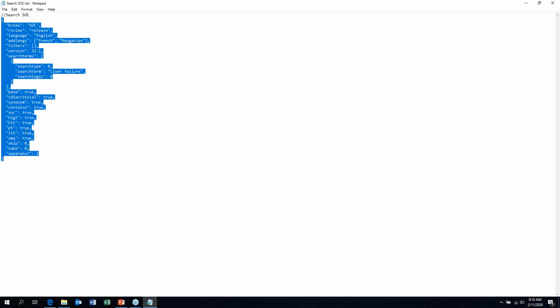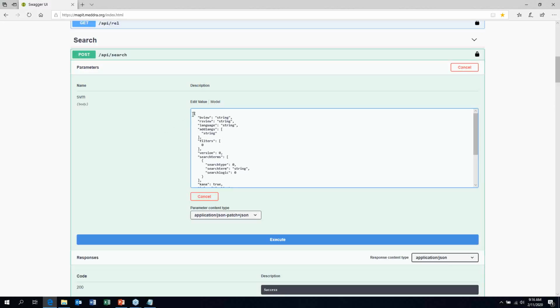So what I can do is I can just take this and copy it, and then I can actually just paste over the information that's in the request model here. So you see I've got the same information that I just showed you. The search for liver failure in English and for MedDRA 22.1 with French and Hungarian as additional languages.